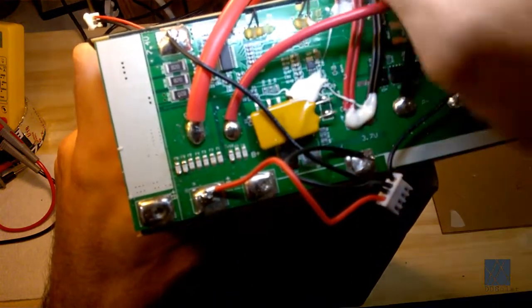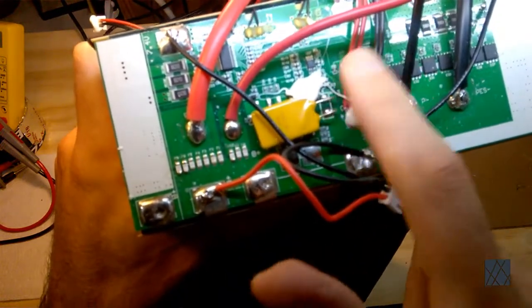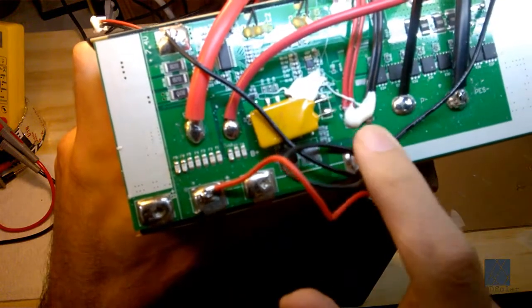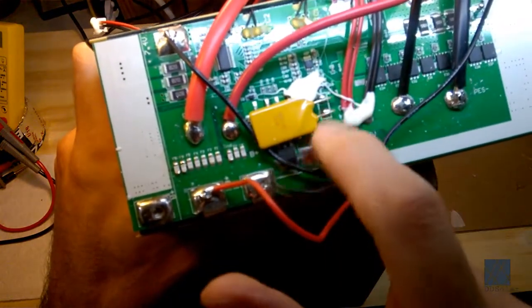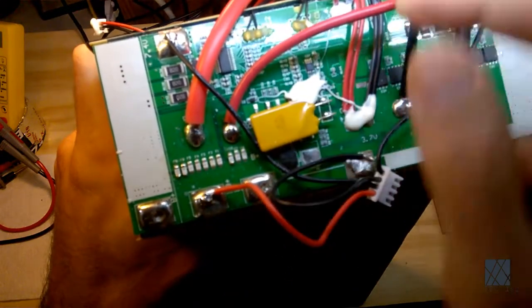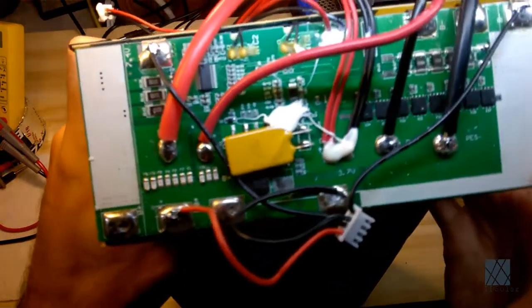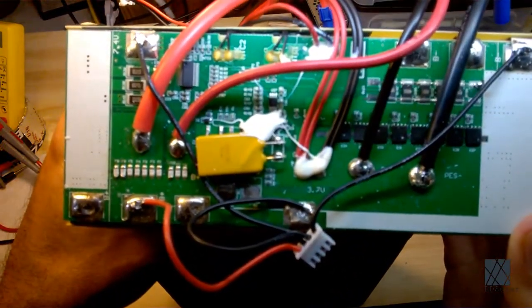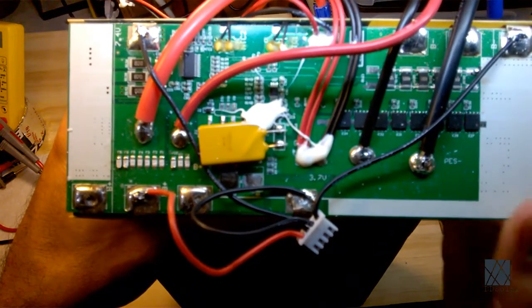This pack is unusual from what I've seen in that it also has a dedicated charge port. That's for charging. This is your positive and negative. They double them up for current handling. I think that's a poly fuse, and it goes right into here, and there's a MOSFET or something right here. It looks like it expects to be charged through here, so that if anything goes wrong with the charging, it will just cut the charge off. So that's an overview of what a BMS does.